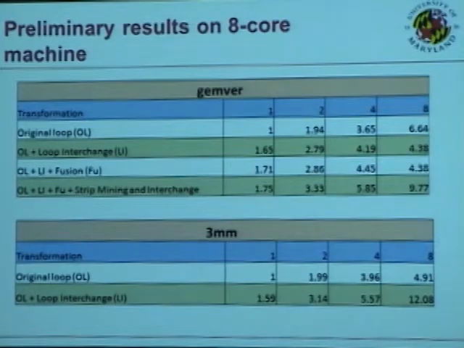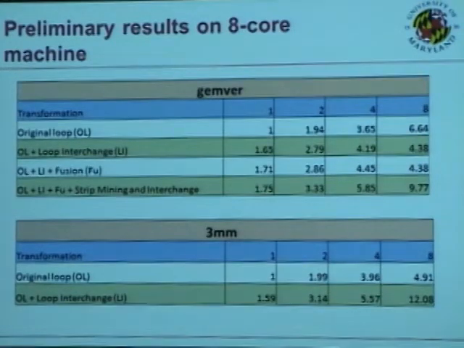That's actually pretty good, because in general, you are not supposed to be able to run more than n times faster with n cores. That's an upper bound. So it looks like on 4 cores you're getting 3.65, that's also pretty good. On 8 cores you're getting 6.64. But what's going on here?